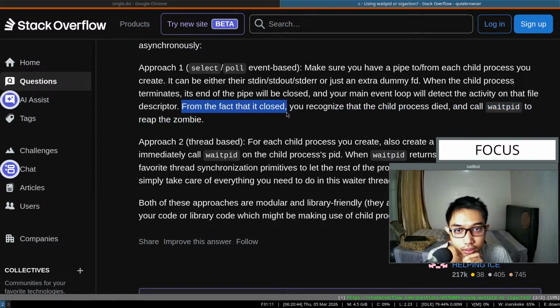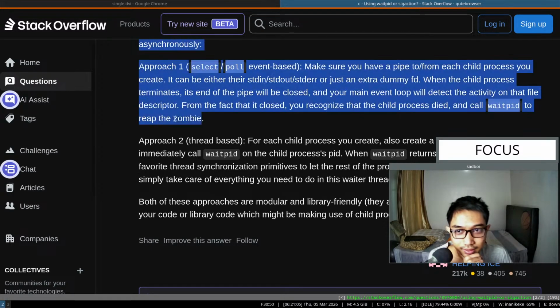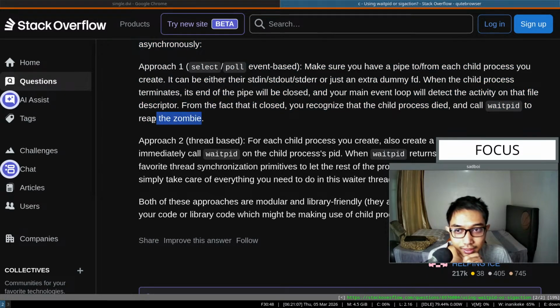From the fact that it closed, you recognize that the child process finished, and call waitpid to reap the zombie. Okay.